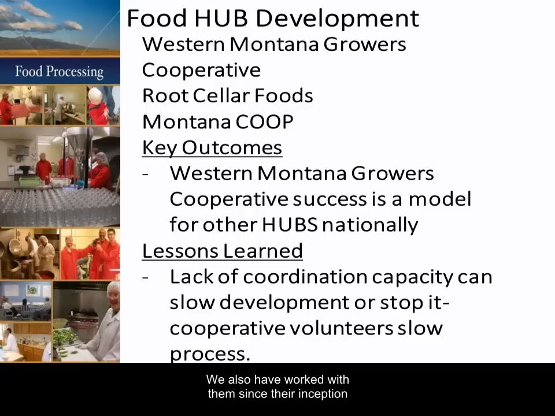We also have worked with them since their inception, which is in 2000. We believe the biggest lesson in their development was that we were able to bring the capacity of coordination to the table. We were able to fund a coordinator that could work directly with that co-op and help them in those beginning years. And that was so important because it didn't rely on a fragmented volunteer base. The Montana Co-op is really struggling with that scenario right now. It's very difficult to really move forward in a business model when you're based on volunteers.